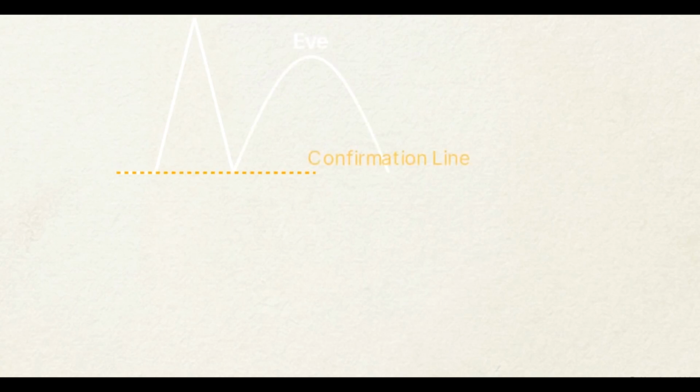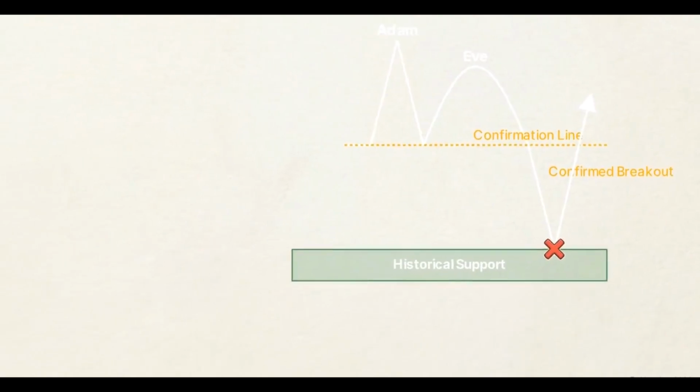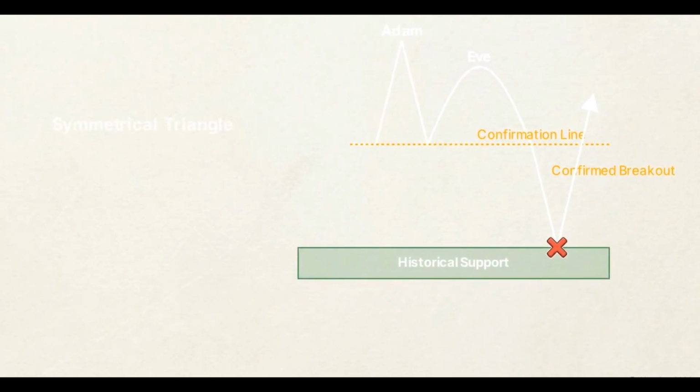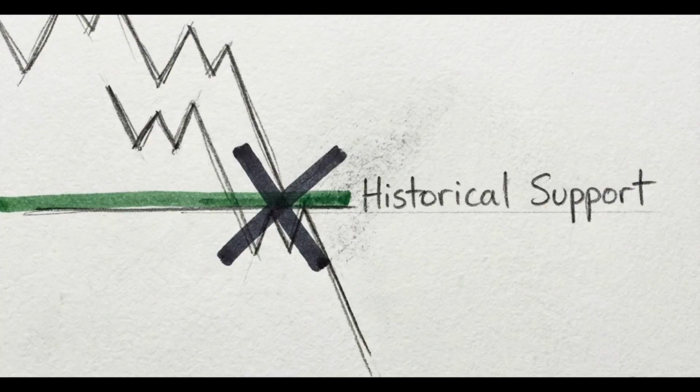Even with a confirmed breakout, you must check for underlying historical price support. Support is a previous price level where buyers historically stepped in, acting as a floor that can halt a downward drop. This chart illustrates a failed setup. The price successfully broke below the confirmation line, but immediately crashed into an older, established symmetrical triangle support zone. A technically perfect breakout setup means nothing if the downward price trajectory is blocked by an immediate historical support level.